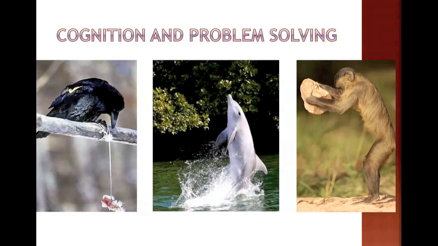Cognition has a number of definitions, but basically it's the ability of an animal to have consciousness and awareness — the ability to process and use the information gathered by its sensory receptors. Problem solving is another obvious type of learning. Scientists have been studying both cognition and problem solving in animals to see what capabilities they really have, and pretty much every year we're finding that animals are capable of doing a lot of complex learning that we previously thought they were incapable of.